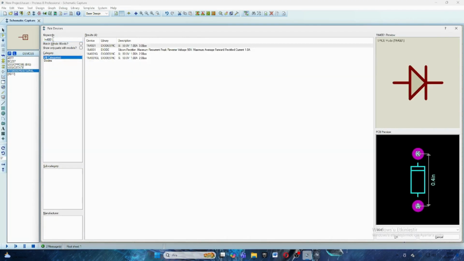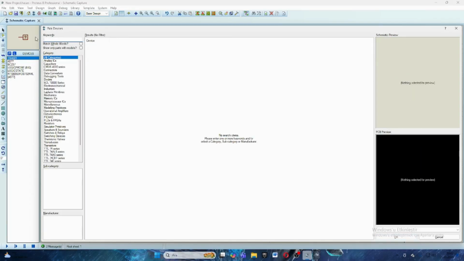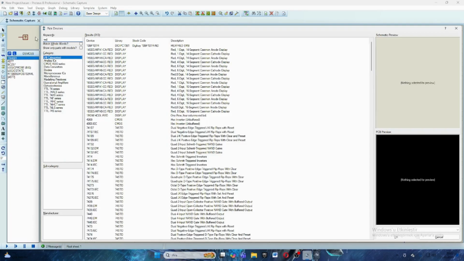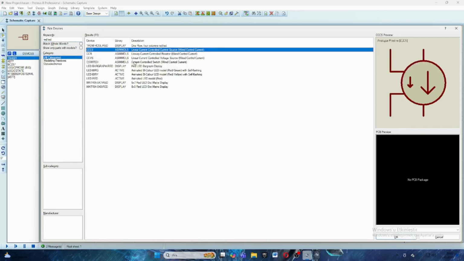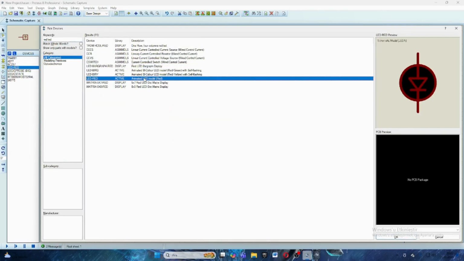Let's add 1N4001. It's a kind of diode. And what else can we pick? We can pick a red LED to output, to learn what is output. Yes, we can pick this one.